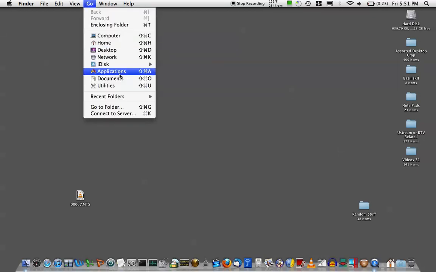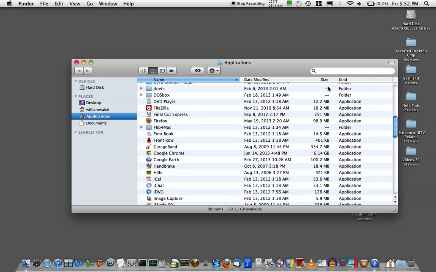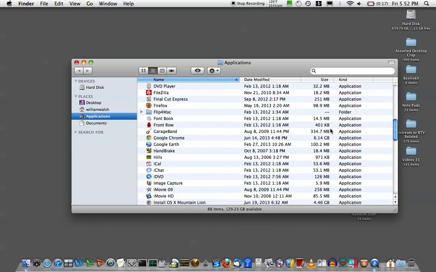Let's go ahead and take a look in my applications folder here on the Macintosh, because I came across something that I thought was very interesting the other day. If we look at the sizes of the various applications in here, there's nothing too terribly alarming, unless of course you have a lot of perspective with really old computers as I do, and then you wonder why any of these programs happen to be this large.